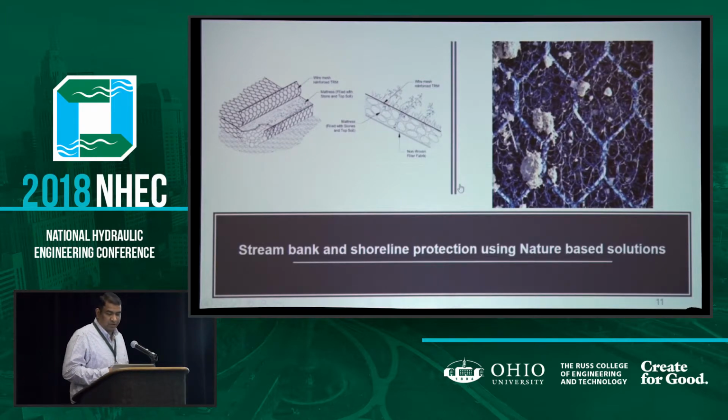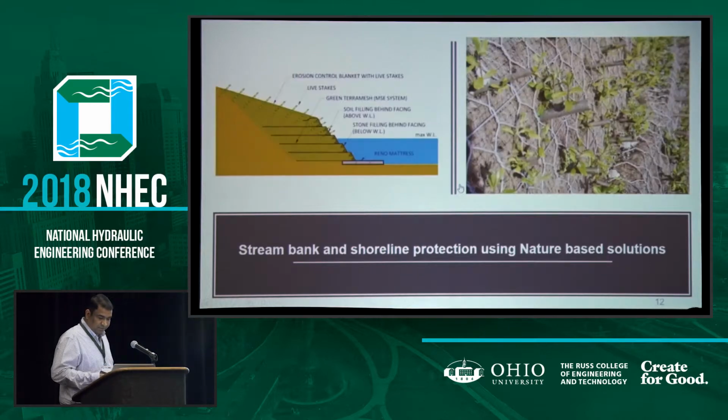These solutions, when it comes to nature-based solutions, what we have altered lately is we are changing these solutions. Instead of doing just filling that with rock and then leaving it to nature to sediment and vegetate, we're taking a proactive action wherein we are proposing it to be filled with stones and the topsoil with some seed mix, and then top it up with a turf reinforcement mat that will create a structure that can protect the root mass of this vegetation under the shear stresses or the velocities.